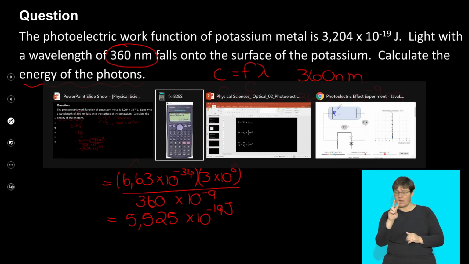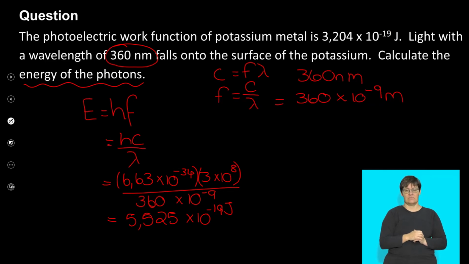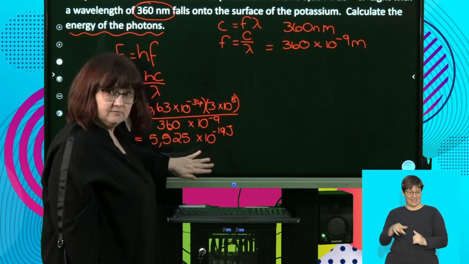Let's just check that I have written it right. Yep. Just as a side, as I've mentioned before, you've got to look at your answers and say, does it make sense? These energy answers are always small. I have a constant that's to the power of minus 34. It is ridiculously tiny. So when this value comes out to be minus 19, in our heads we go, it's not a lot of energy. But for an electron it is. Because of how small electrons are, that's a lot of energy. So we're good with that, okay?